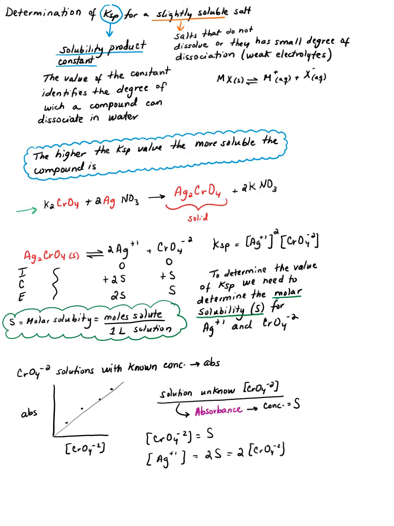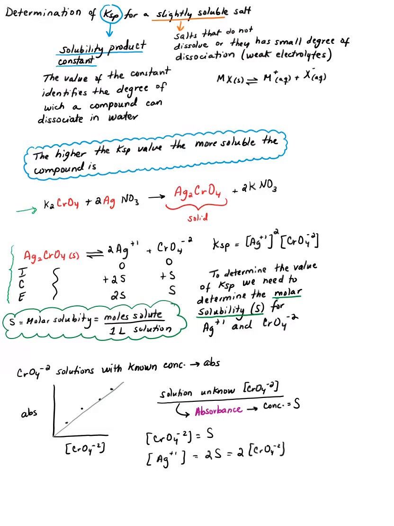So I have here my ICE table, just showing you how your silver chromate dissociates into ions. Every mole of silver chromate that dissociates gives you 2 moles of the silver ion and 1 mole of the chromate ion. So writing down your Ksp expression just by looking at the dissociation equation, you have the concentration of silver squared because you have a coefficient equal to 2 in front of your silver ion, and then you have your concentration for your chromate ion, and that one is to the power of 1 because your coefficient is 1 for your chromate ion.